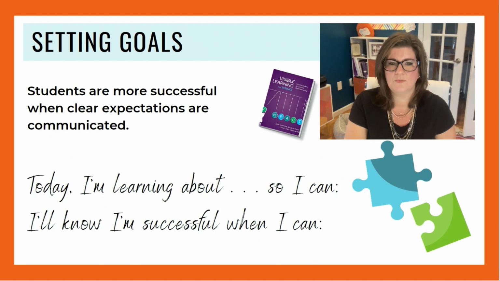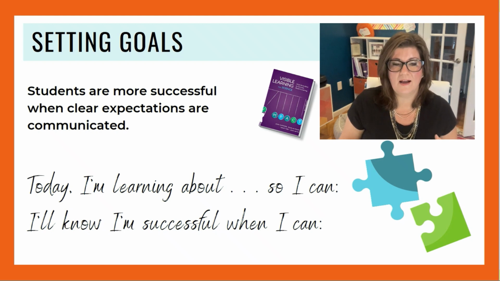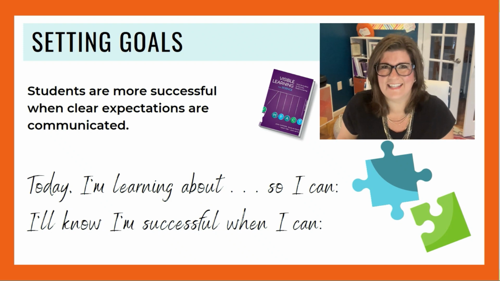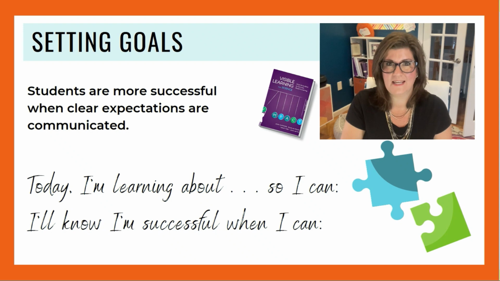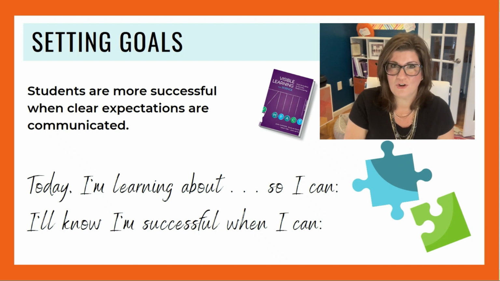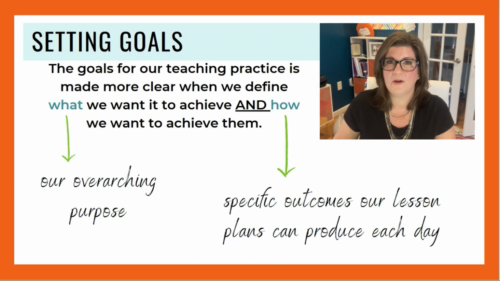In this text, Visible Learning, it's a compilation. The author, John Hattie, has gone and done lots and lots of research, analyses of analyses, and quantified, and that's why they're able to talk about what works best. They've really quantified what works best. And they use something called effect size, and clear expectations have a very large effect size compared to what would be considered baseline 1 year worth of learning.